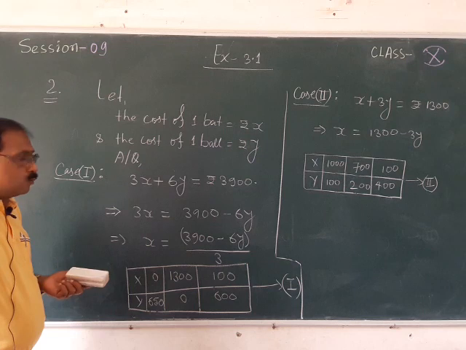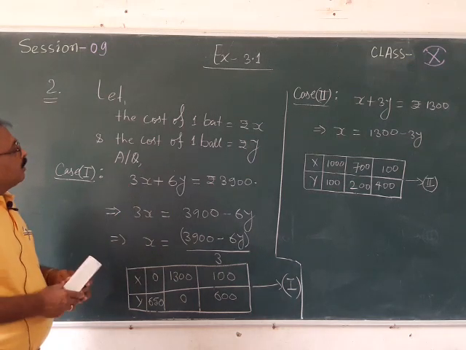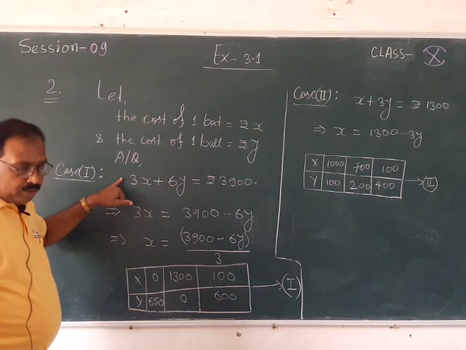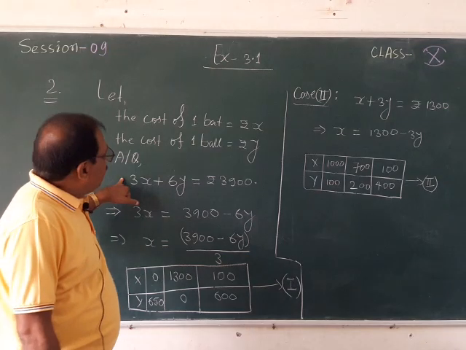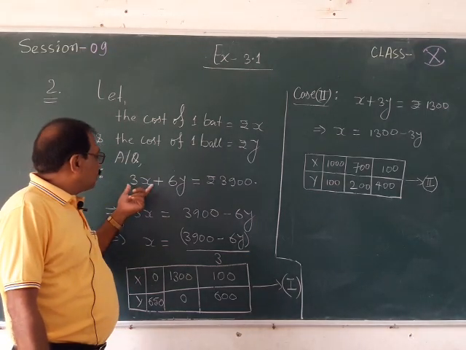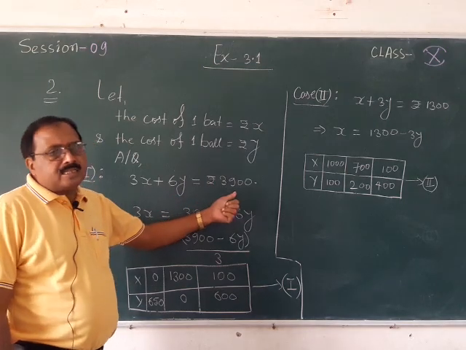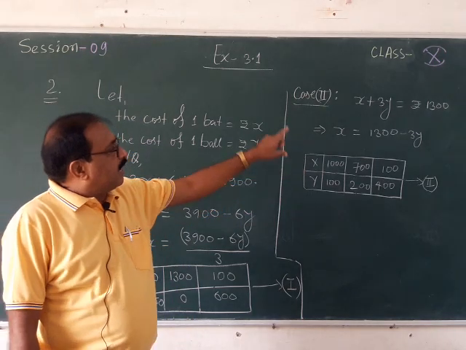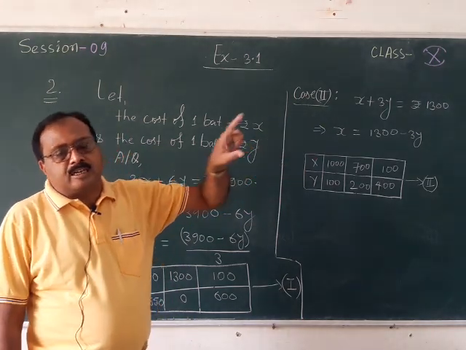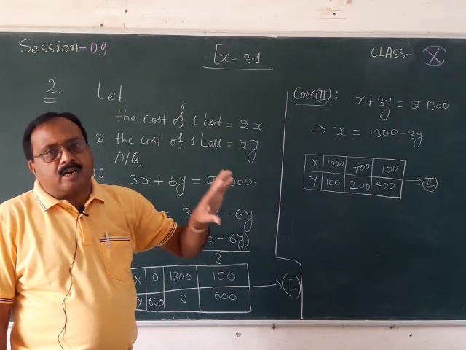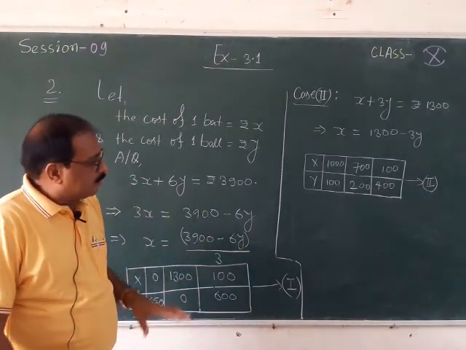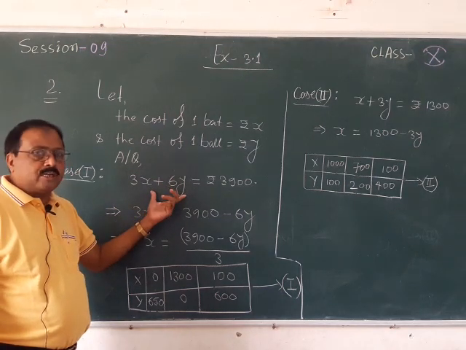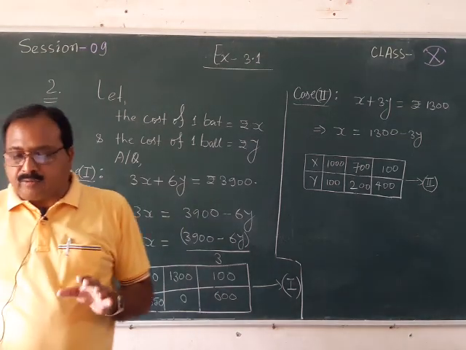By that you can use, and here you can write the equation. As you can see, your equation is not written in standard form. When you write the answer, at that time you can set it this way: 3x plus 6y minus 3900 equal to 0. This is the first equation, and for the second equation you can write x plus 3y minus 1300 equal to 0. That will be the standard form of both these equations. So you can write the equation in the answer part, or you can leave it like that also, there is no problem, but the answer should be written very clearly.